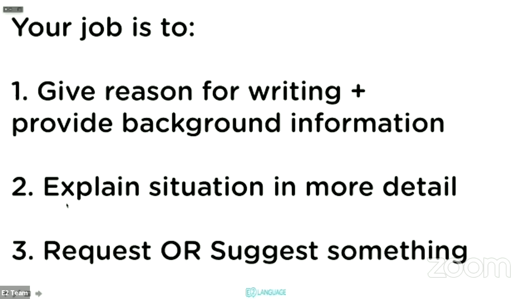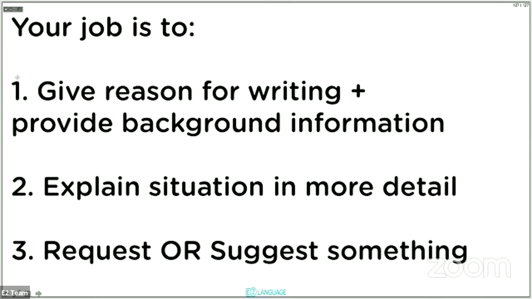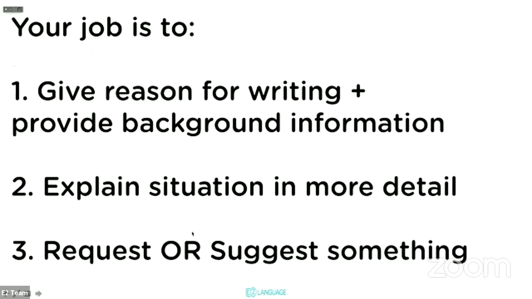So really you have 3 jobs in this letter. First job is to give a reason for writing and provide some background information. The second paragraph, you need to explain the situation in more detail. And the third paragraph, you request or suggest something. These are your 3 jobs. Give a reason for writing and provide some background information. If you do that, you're on the money. Explain the situation in more detail, and then request or suggest something. That's it. That's what you have to do. That's the purpose of this letter.